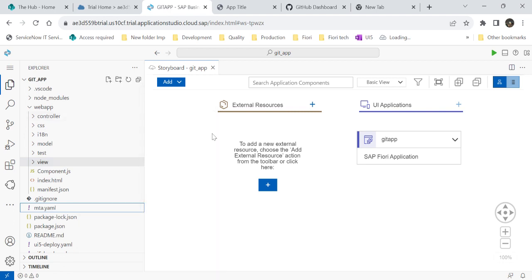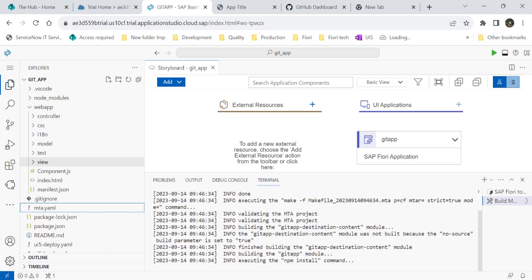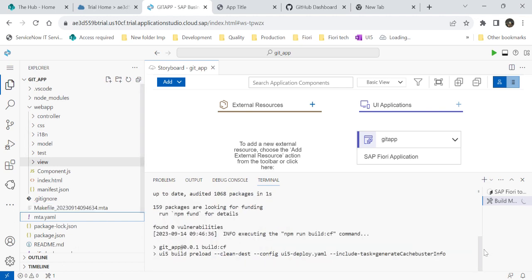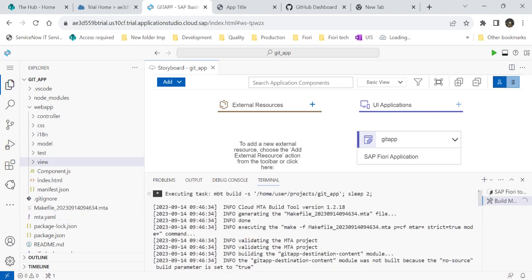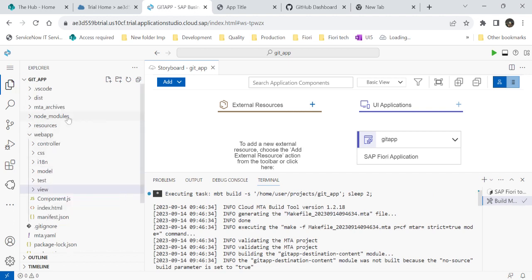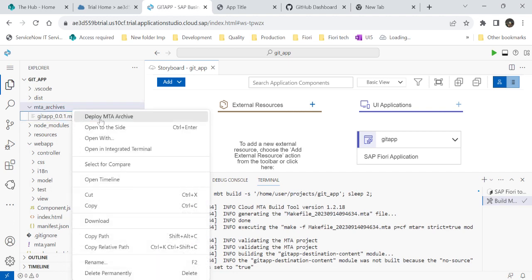Once you select this, it will execute the build and the MTA structure. Then you can see here it will load the dist folder and the mta.mtar file. So by this way also we can create the MTAR file. Then we have to right click and deploy directly to the cloud system.